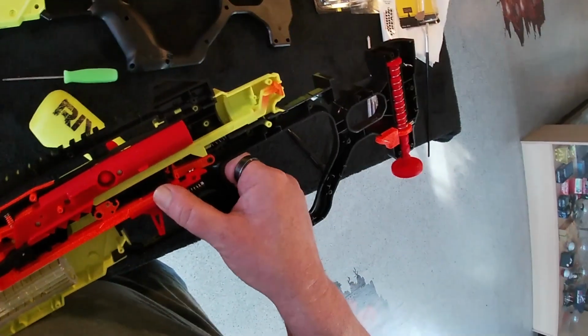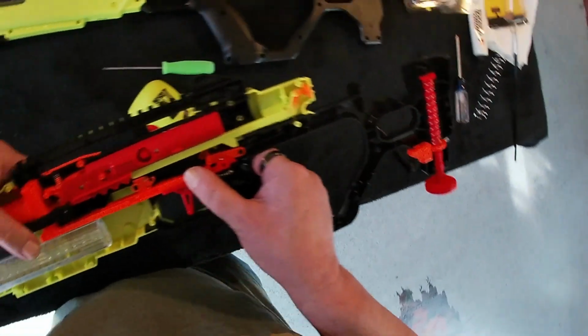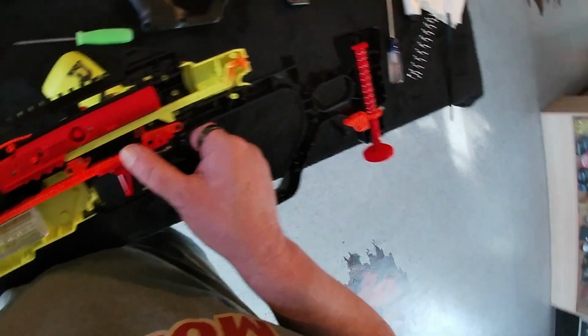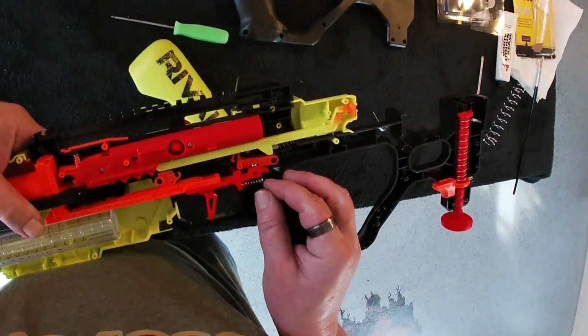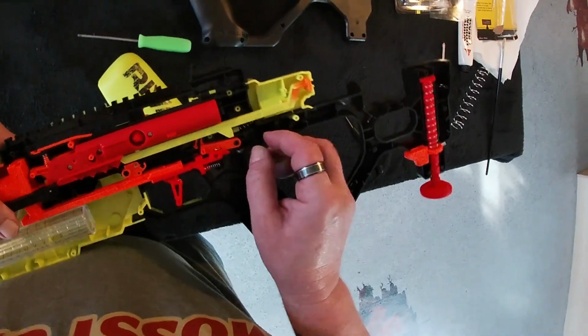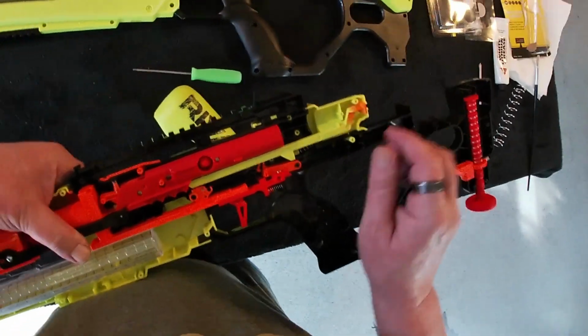I don't really want to set this down again. I got the stand back there in the back. That support is all back in there, lined up. The trigger is in need of getting the spring all the way in there. There we go. Got to reset these things a lot.